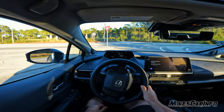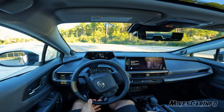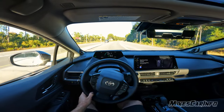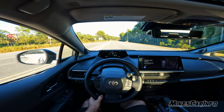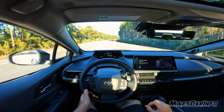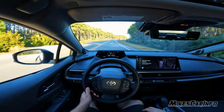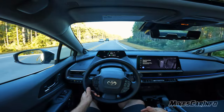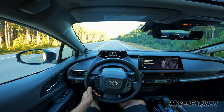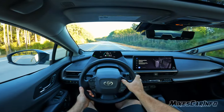Of course, the vehicle looks good, but the driving experience, I think, is going to polarize some people. Some people might not care for some of the characteristics. Noise is going to be one thing that's going to turn some people off. Some people don't care, and in my case, as far as the noise level, I probably would just get used to it. It's not a huge deal to me. But other people are more sensitive to noise, so they might be more inclined to pass on this vehicle.